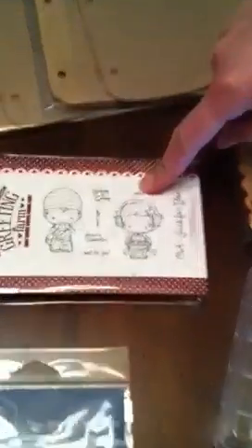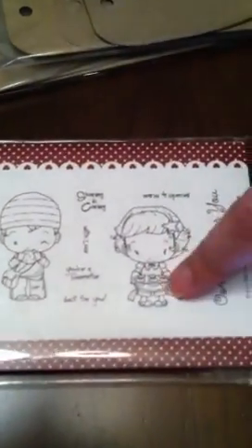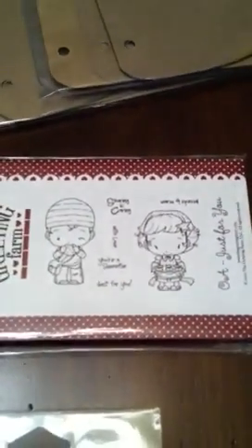I also went to another scrapbook store and found a frog eating cookies stamp, and I found it was adorable — I have never seen that one before. At the convention, I got a Dauber case because I have a hard time finding this, and I have seen some people use them. It takes $40.